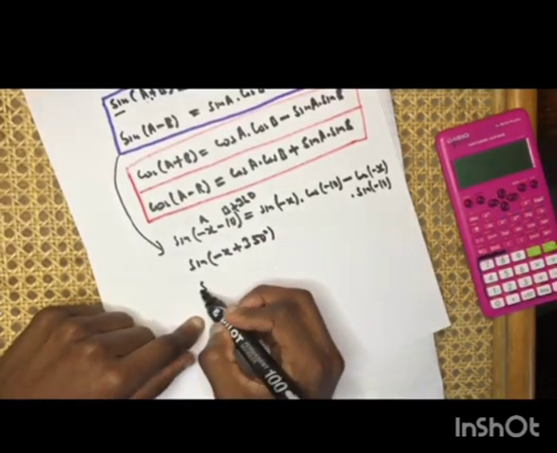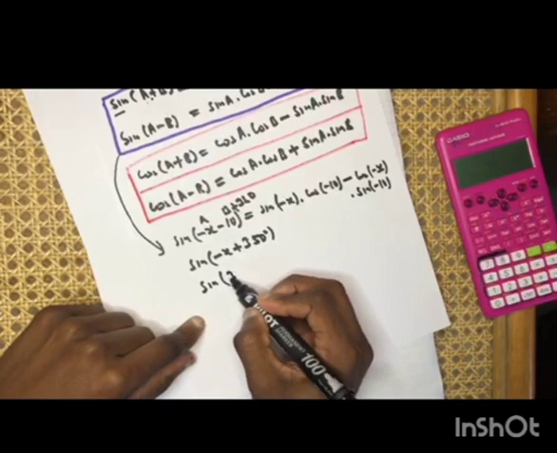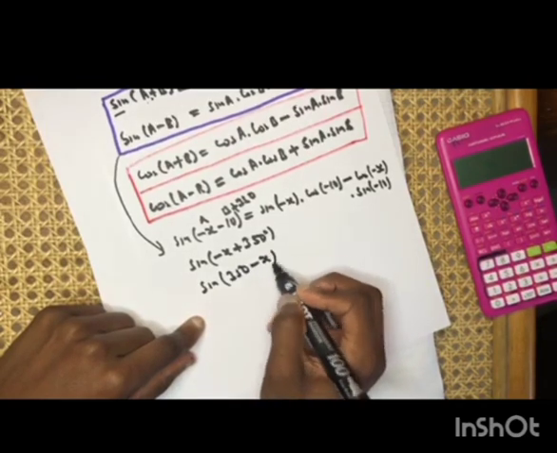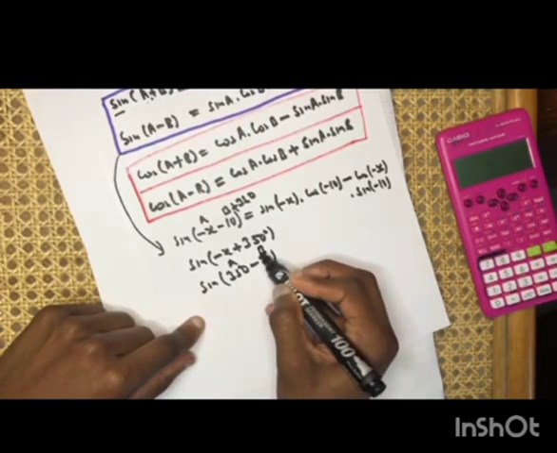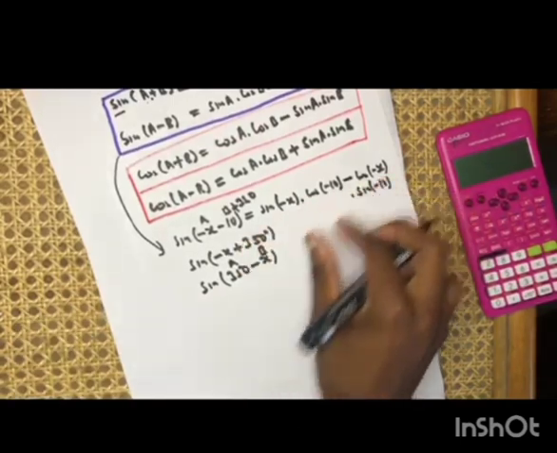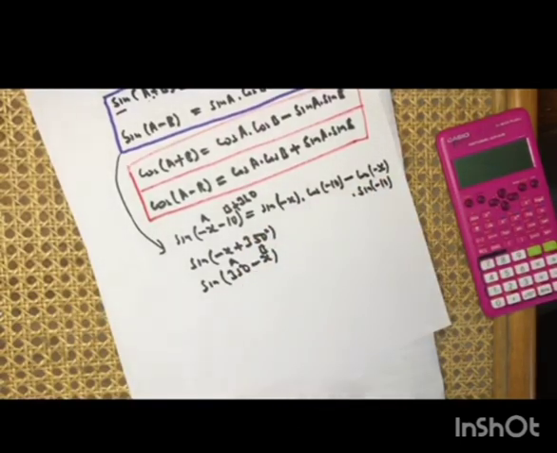So if I rearrange this one, I am going to have 350 minus x, which you can consider as A and B. The answer that you are going to get here will be the same as this one. Understand? So that's how you apply your compound angle if you have sine.